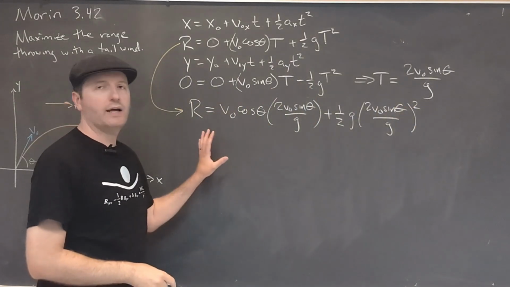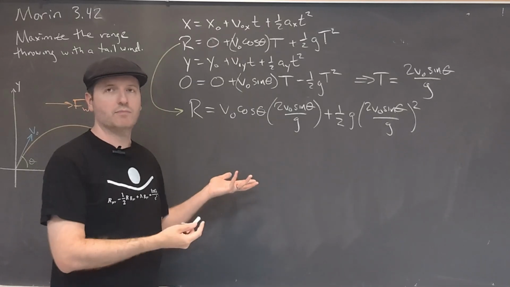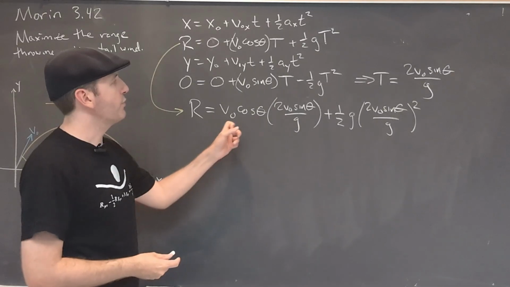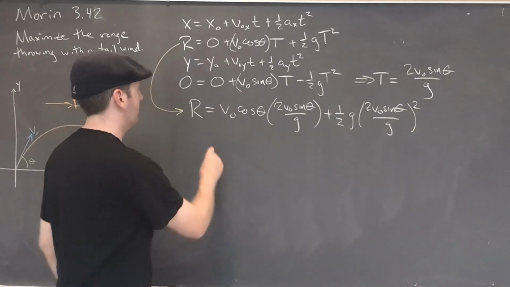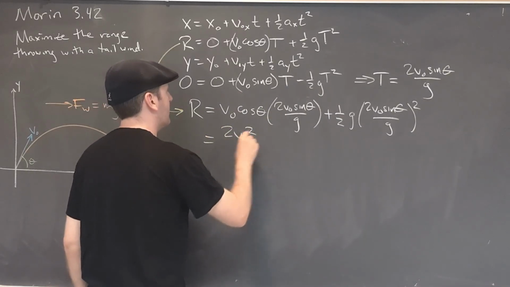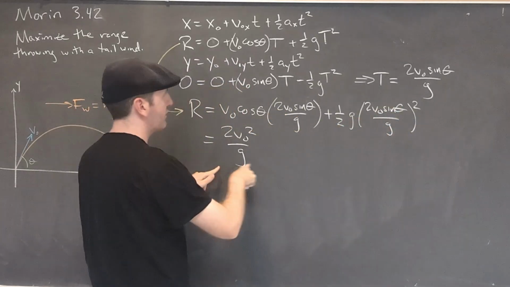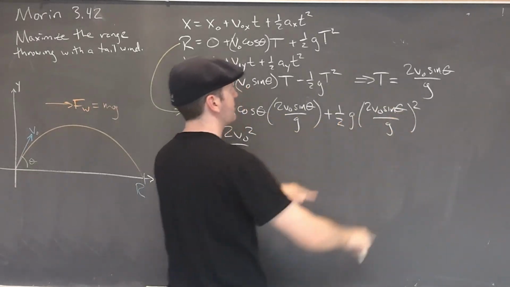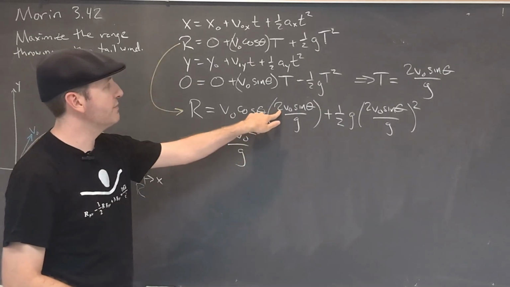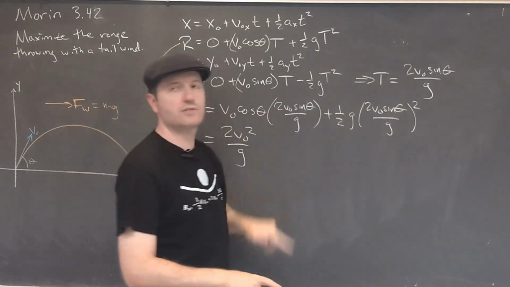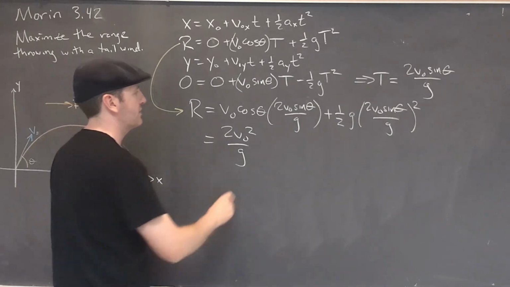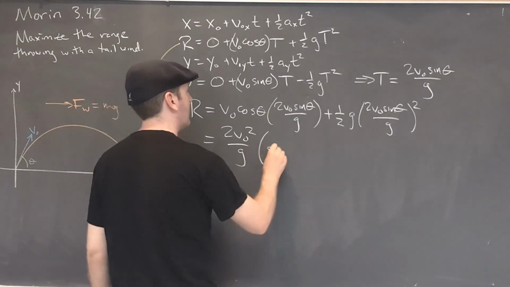Okay, let's go ahead and try to clean up some of this with some algebra and trigonometry. So I'm going to factor out whatever I can. Notice that there's a v0 squared in both terms. There's a 1 over g in both terms after this cancels the g squared. There's a 2 in both terms because this 2 squared cancels the 1/2 out front. So all of that comes out to the front. Then I've got sine theta, cosine theta.